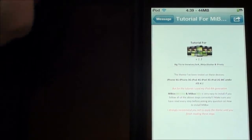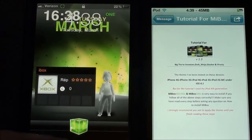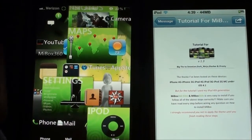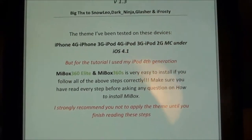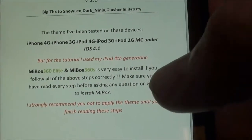Let me just lock it here and let it kind of load. It's going to be all messy because I haven't done anything to it yet. But there you go — this is it. Pretty messy, and we're going to go ahead and fix that. Right here is just the tutorial and it says big thanks to all those creators.